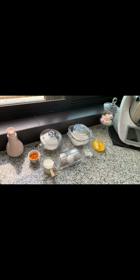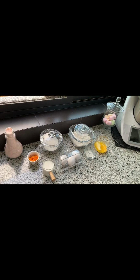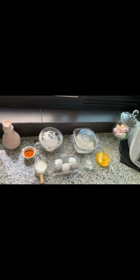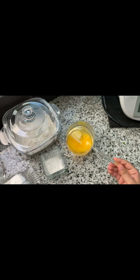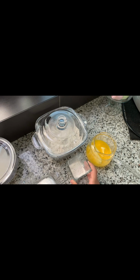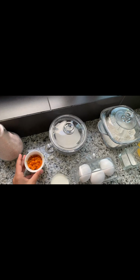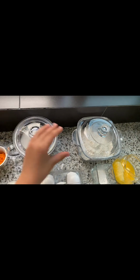Hello guys, today we will bake a cake that tastes the flavor of orange. So here are the ingredients we need. Baking powder, 3 eggs, fresh cream, some cut orange, salt, sugar and flour.